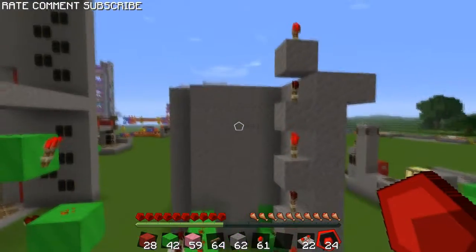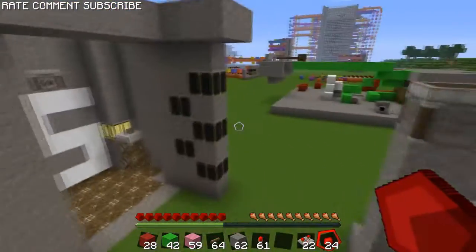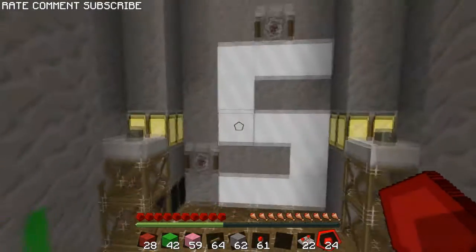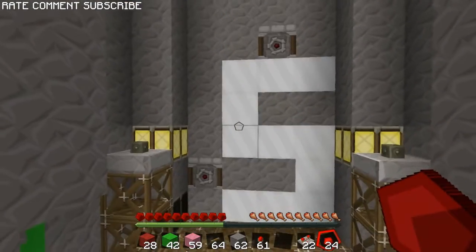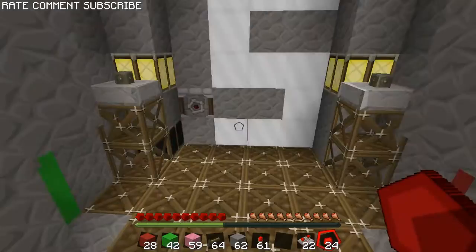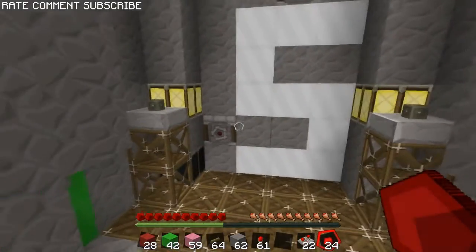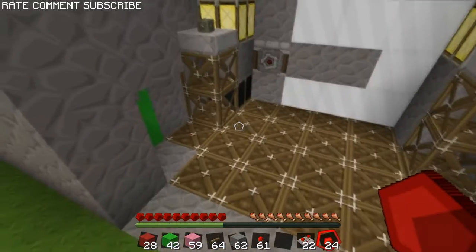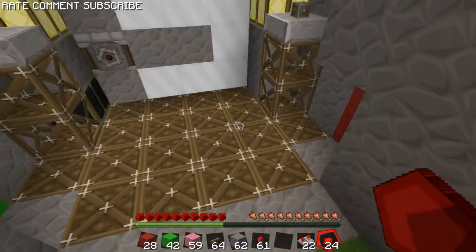And then all you have to do is just fill it in with the walls, just like this, and I'll let you get a good look at it. And I put a number 5 here. It's 3, 3, 3, 3, 3. And then here's the space between your block detectors, the ones that we just counted out. And this is with the actual elevator floor.